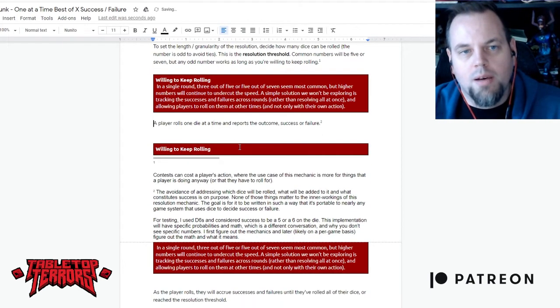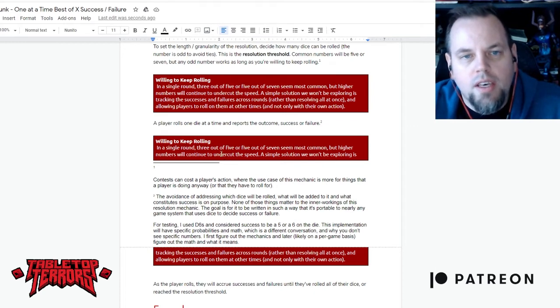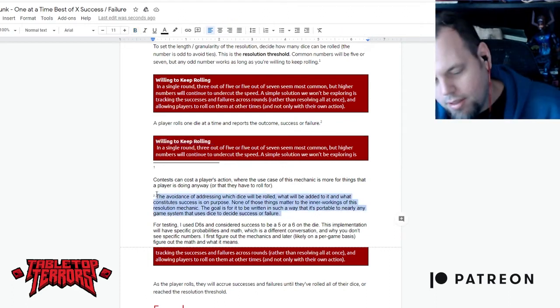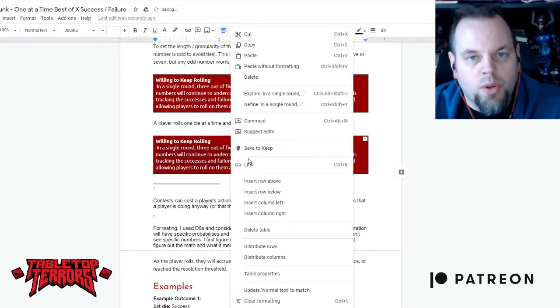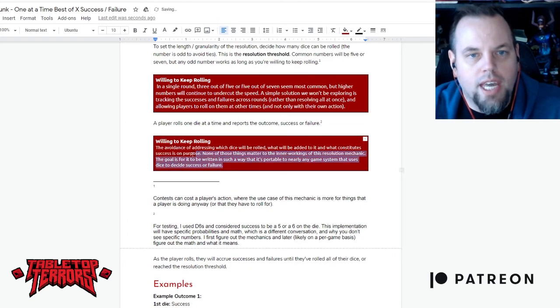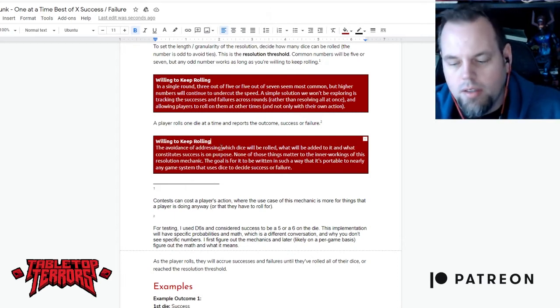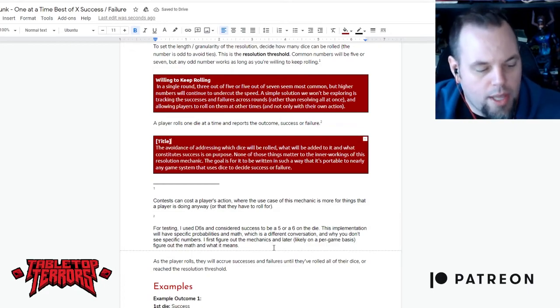Now there's a footer there that's messing it up. Don't worry about that. That's because there's a footer here, and it's breaking it. But what you can see is I can just take this box, if I need another one, and paste this new stuff in here. Actually, if you right click and click paste without formatting, it'll get it closer to what you had. All right, and this one says the avoidance of addressing which dice will be rolled, what will be rolled, and what constitutes. I don't know what I would put here. Title.